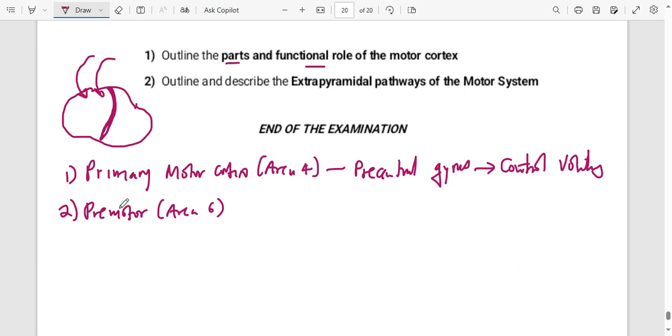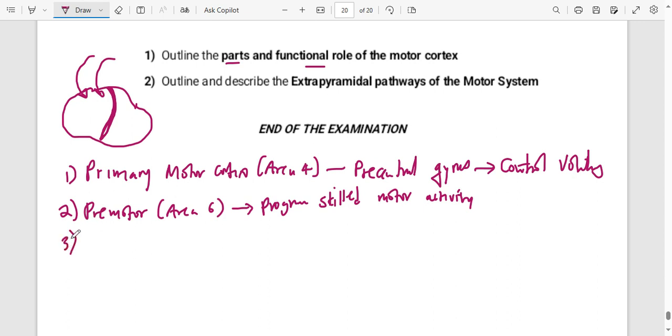What is the function of the premotor area? This one is the one that programs skilled motor activity, and it needs to direct the primary motor area to execute. So skilled motor activity, can anyone give us an example of a skilled motor activity? Thank you so much. Riding a bicycle, fighting, writing, typing.